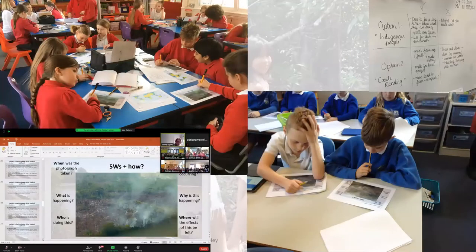We then move on and we look at the five W's and how approach. I give them a little bit of background information, first of all, about why the tropical rainforests are important. And I give them a few facts and statistics about its status as a pharmaceutical wonderland, obviously pretty important at this moment in time. And we explore deforestation within the tropical rainforest. I show them a couple of movie clips. And then we look at this image with the five W's and how approach, and I ask them to feed back some answers to the questions there. We outline some of the action that's been taken, but we really do appreciate that perhaps more needs to be done.